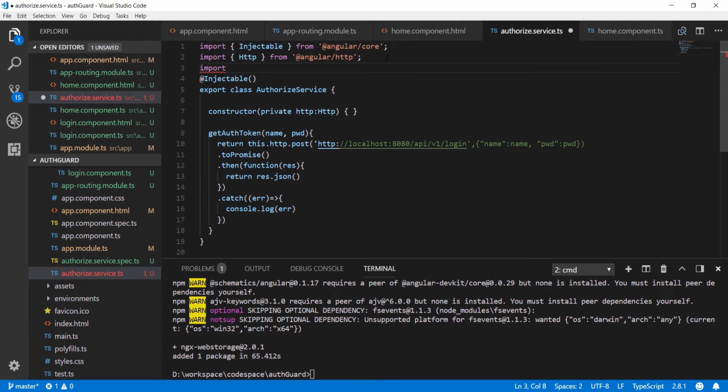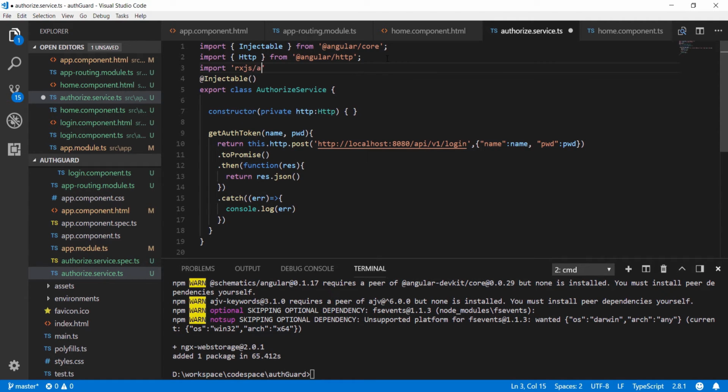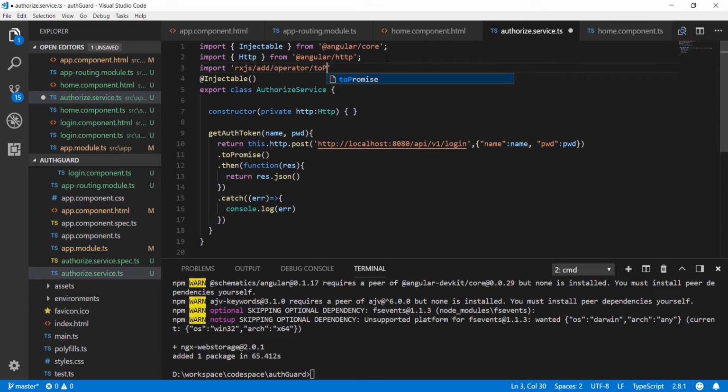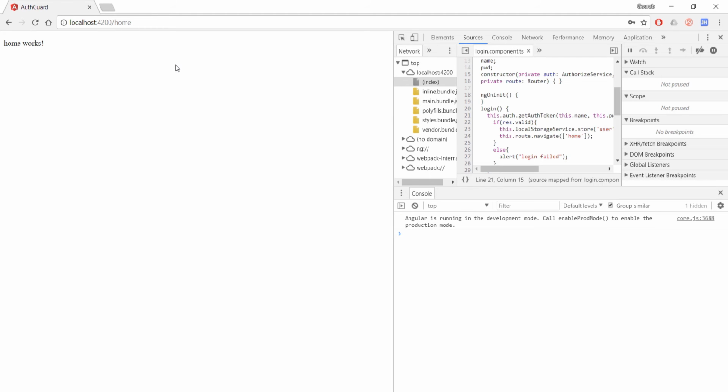Okay, we need to import toPromise. Now we can see that on login it navigates to the home page.